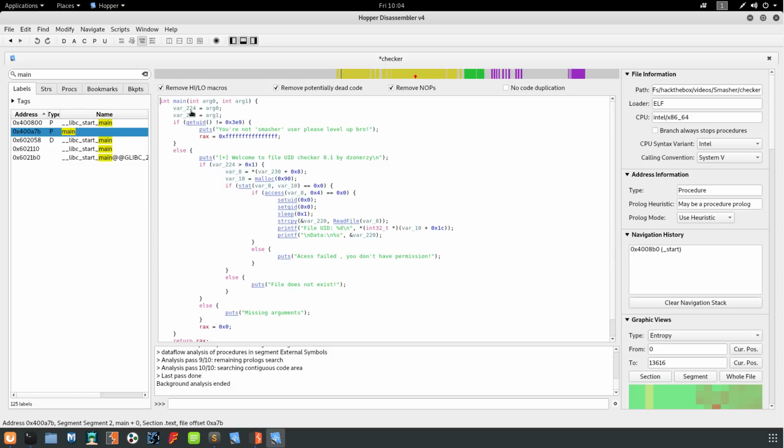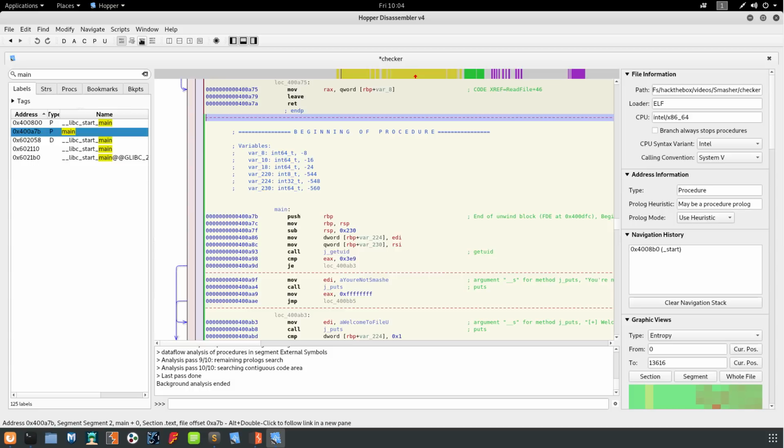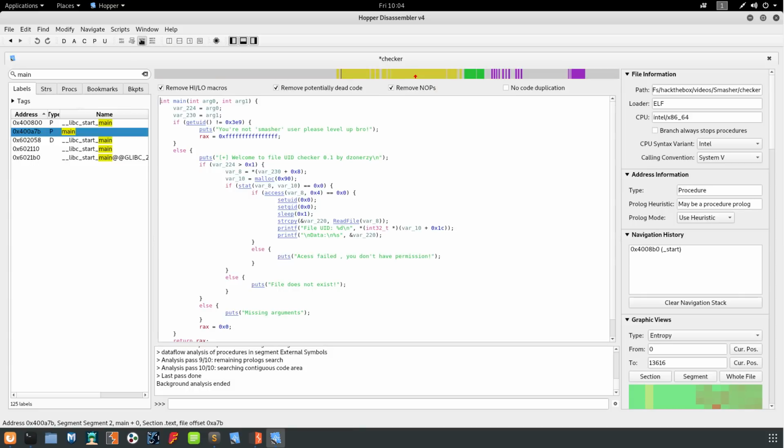And we'll see main, we've got arg0, arg1, which we could actually rename. I don't know how to rename them in this pseudo view, which is kind of annoying, so it would have to pop back over here. But you can see that var224 and var230 are being set to these two. So var224 is argc, and then var230 is argv.